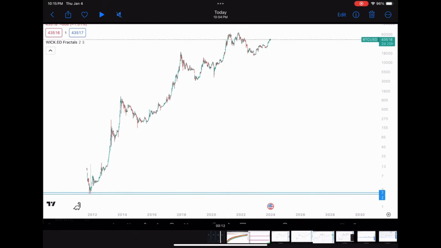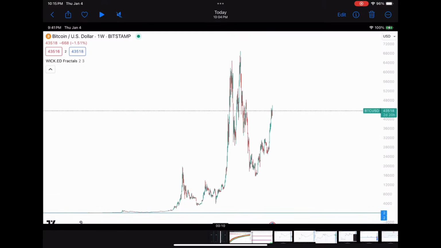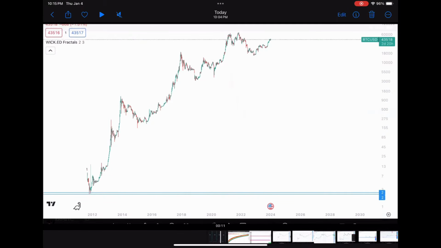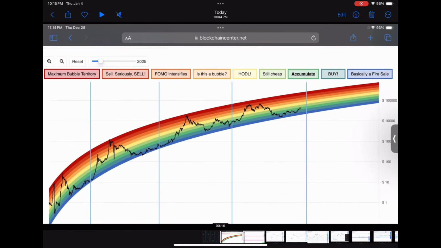So for this demonstration, I'm showing you that we're going to take price from here. We're going to do it logarithmically. And then we're also going to put it on what's called a rainbow chart. So this rainbow chart is showing the market cycles here. And this is what's called the Bitcoin halving. So these lines here are when the Bitcoin algorithm gives the miners half as much Bitcoin for mining. So these are pretty important in the crypto cycles.